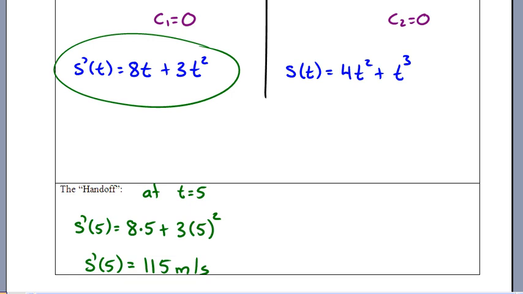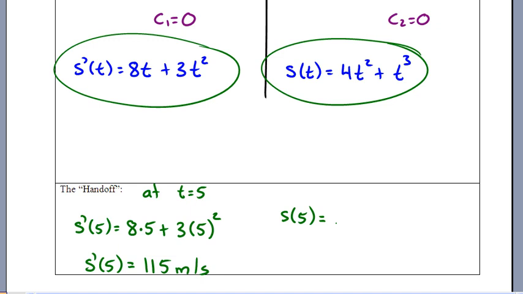Okay, well, what about its location? Let's do a limit for this machine as t limits out to 5. So the position at time 5 would be 4 times 5 squared plus 5 cubed. When I tried that out, I found that this position was approaching the 225 meter point. Kind of as a limit, because technically that first stage doesn't quite take you all the way up to 5. It would be just before it, but close enough for what we're going to do. So that's just the first section.